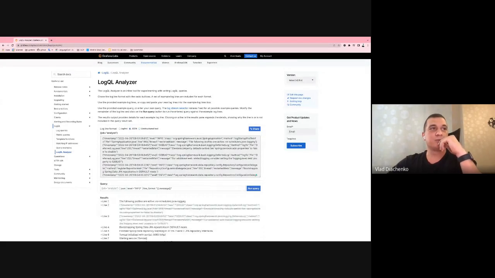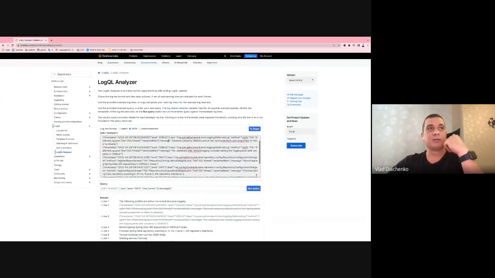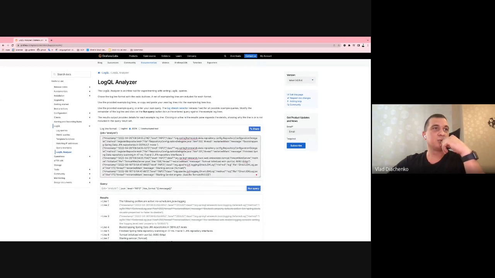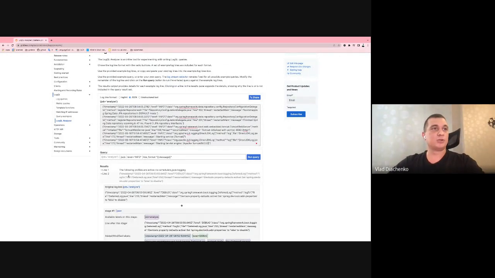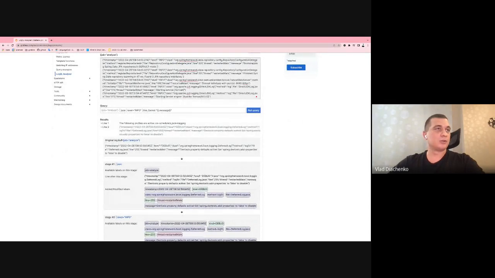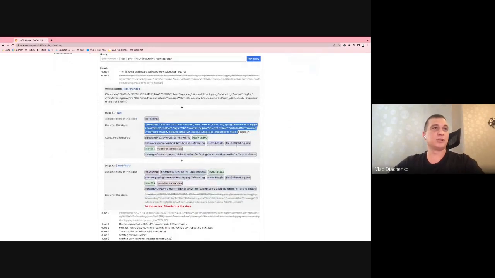Here you can define your own log lines and your own query, and we can see the result. The main difference with the Grafana Explore page is that here we also have the results that are filtered out. You can check each line and see all the stages that were executed with it, see how the log line was transformed on each stage, or on which stage the line was filtered out.